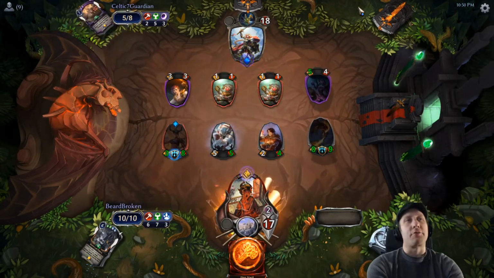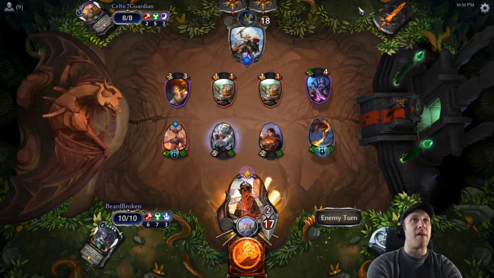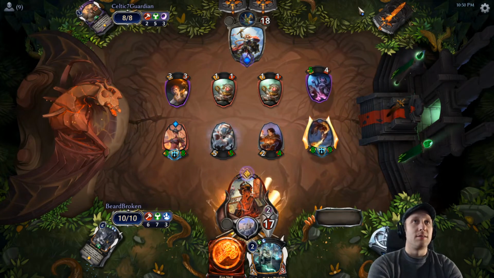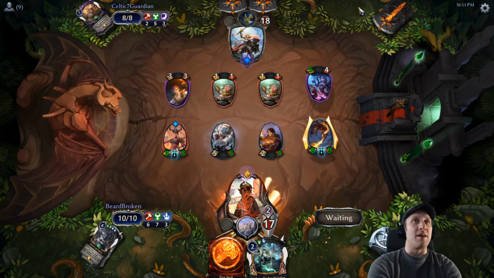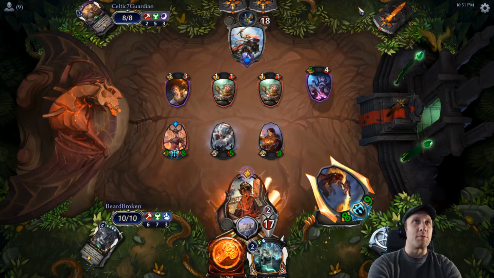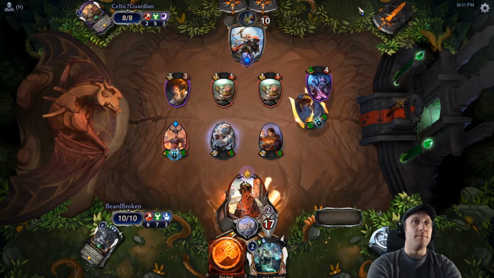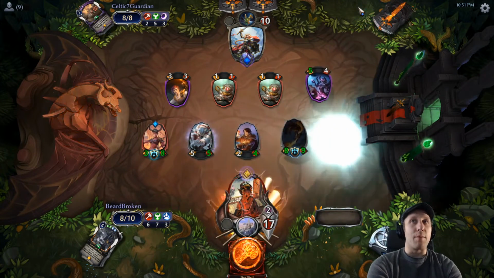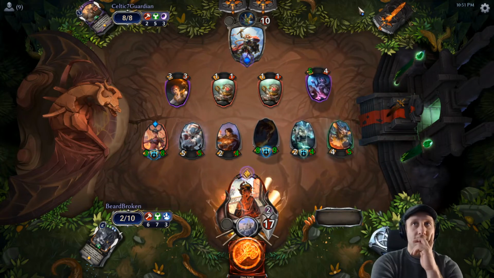I mean, it makes sense at the 3/8 because there's nothing that Celtic can really have to change that. And it's all down to if Celtic has removal for the dragon. Not right now. Celtic have a pump spell. Or a couple of pump spells. Nope. Celtic bought a lot of time with that, though. My friend.